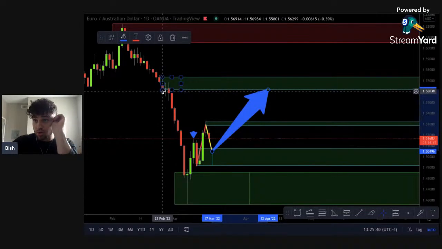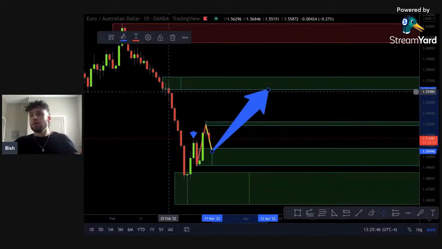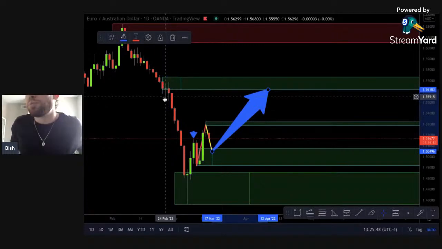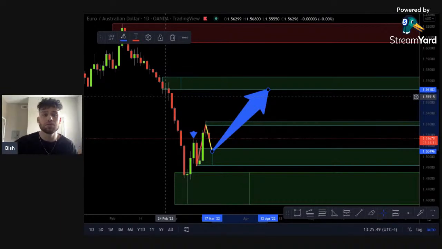And Jonathan says 156 flat. Yep, that'd be a great front run right before it. 156 flat. It says place stop loss at entry and continue the swing. Yep, so that's what I would do.